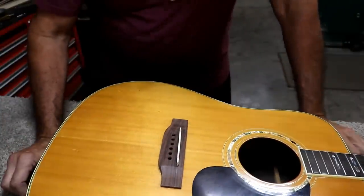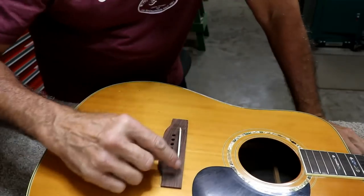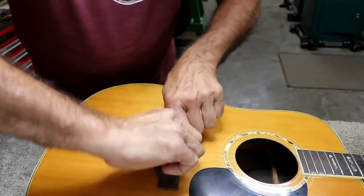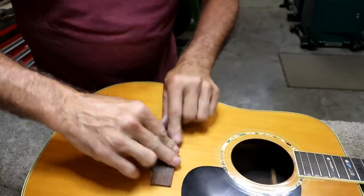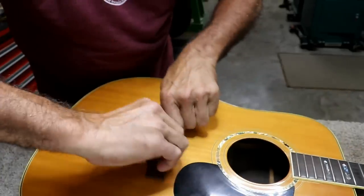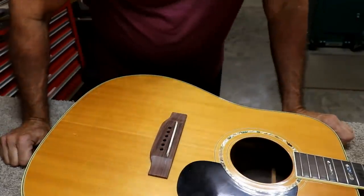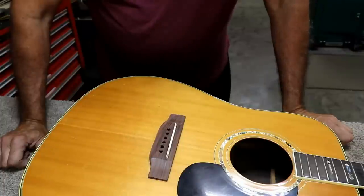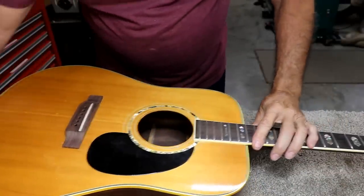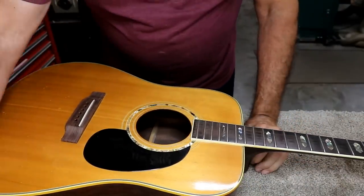We're successful - I'm going to call that good enough. I've made the saddle that fits the slot. I'd love to tell you that was really easy, but it wasn't - it took quite a bit of effort to get it in there. It is absolutely perfectly snug and tight though. You really have to press to get it in, and you can pretty much pick up the guitar with it. It goes all the way down to the bottom. Now we just need to shape the top of the saddle, put some strings on, and show you what it looks like.